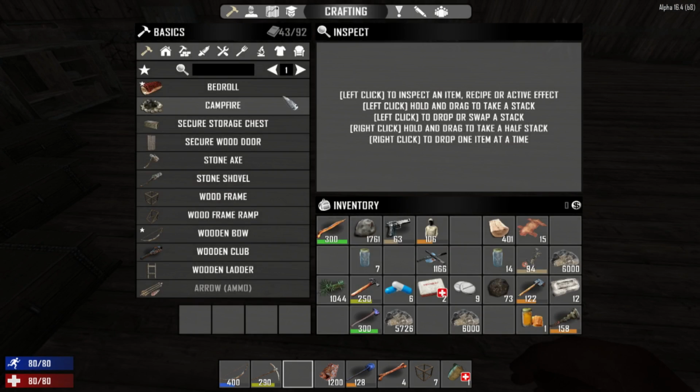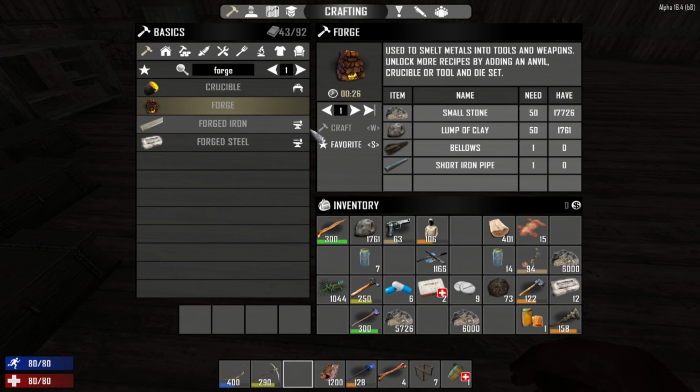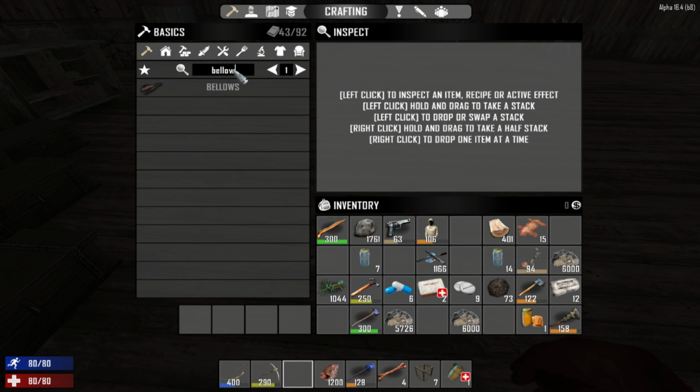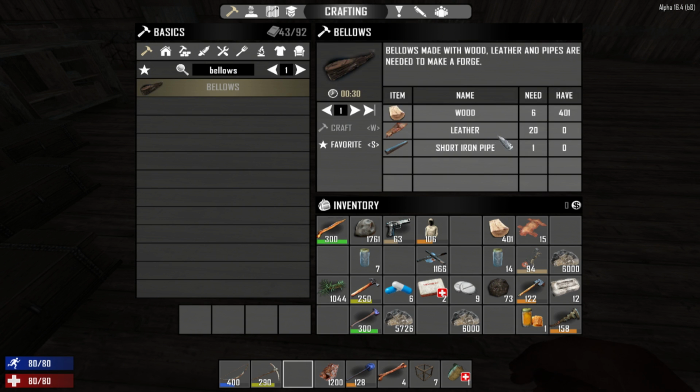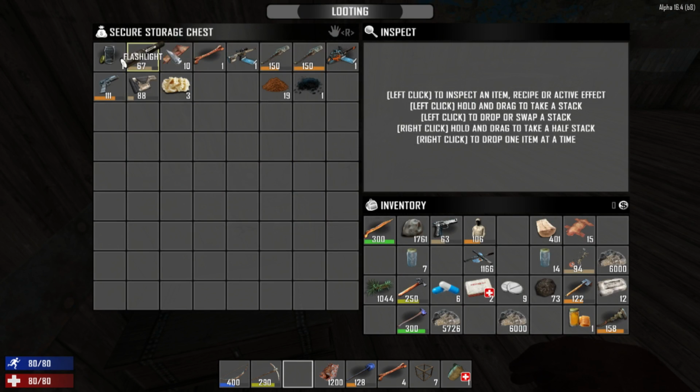How do I make a forge? Just dead air as I'm yawning. I'm sorry, you guys. I'm a little tired today. Oh, I need leather.